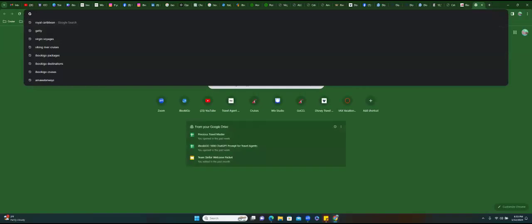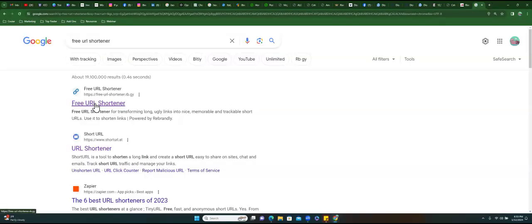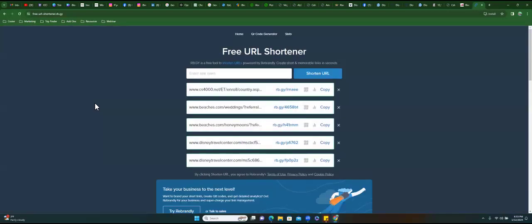All right, so to create a short URL, it's really easy. You just literally Google free URL shortener. If you go to one of these, it will give you links already, 1, 2, 3, 4, 5. Most of them will let you do about 5 for free, and if you try to do another one, it won't let you. That's why I have all of these links from different sites. The purpose is so that you don't have this long URL. It's very short and sweet and to the point.